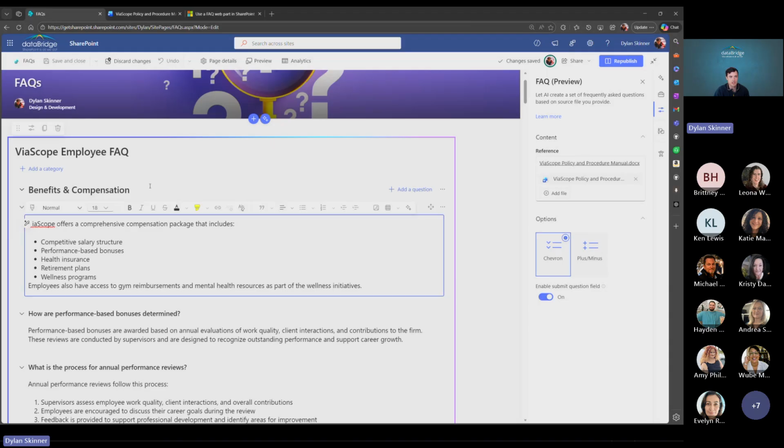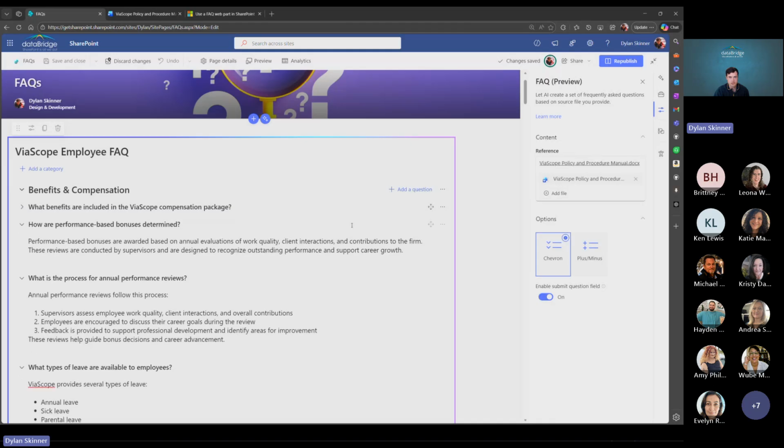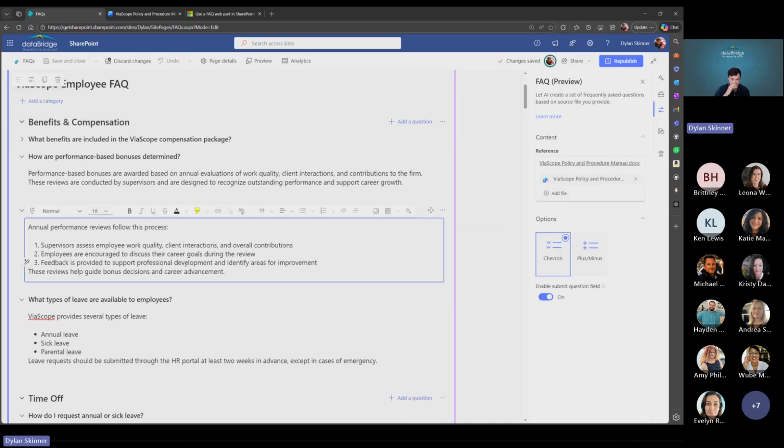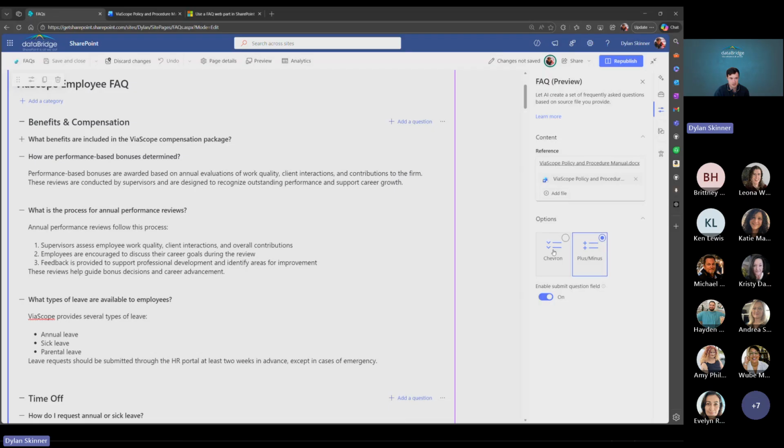Let's see real quick also. Yeah, so what I'll show as well, just using any one of these, I can use the move up and down. I can drag and drop. I can move them to a different category. I could hit delete. I can always change these out. Now that it's live, any user should be able to see it. One other thing as well, if you want to, instead of the chevron, use the plus and minus, it gives you that option as well.